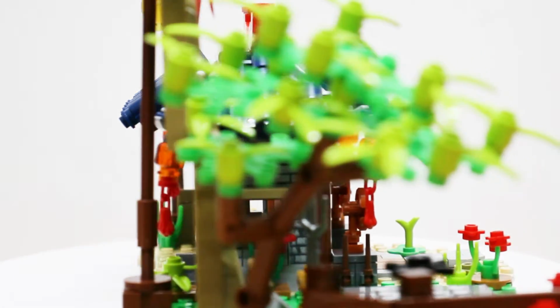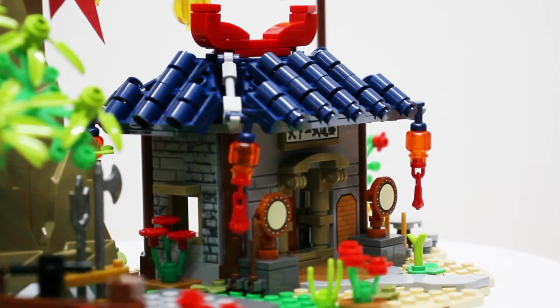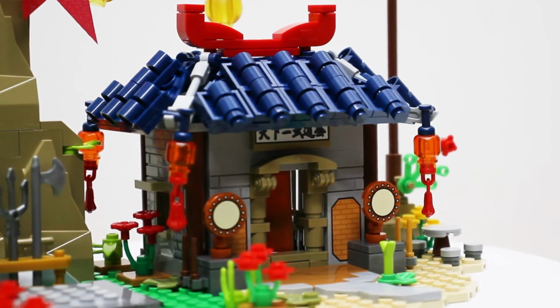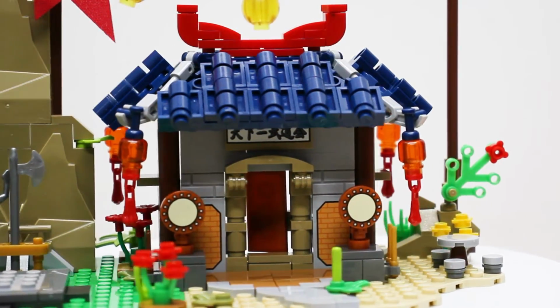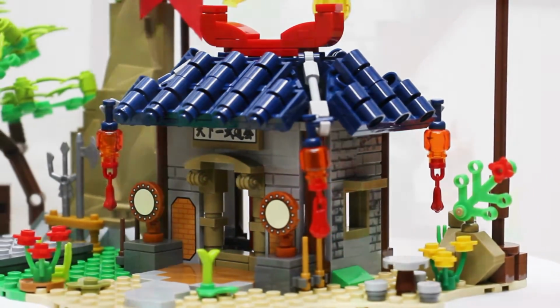And I like the way that they've detailed it with the gray pieces running down each of the corners attached to the lamps that are there. And the red piece there dangling off the bottom of each of the lamps looks really nice, like a fabric piece that's just been hung off of the bottom of the lanterns.